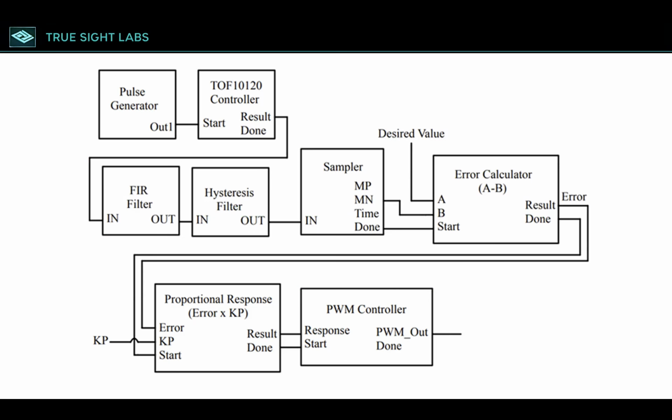So looking back at our block diagram, we've now completed the sampler module. All that remains now are the error calculator and the proportional response modules. Fortunately, since the error calculator is just a subtractor and the proportional response module is just a multiplier, we don't actually need to do anything to make these modules. We can simply instantiate the subtractor and multiplier from the fixed point section of the textbook to quickly implement these modules. Now that we have covered all three modules, let's look at the final top-level module that combines everything together.